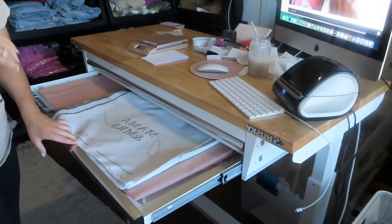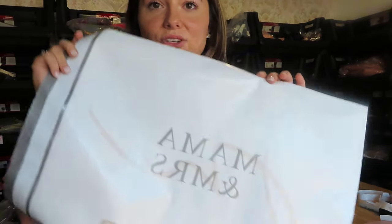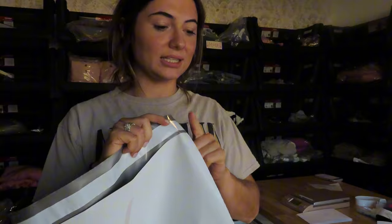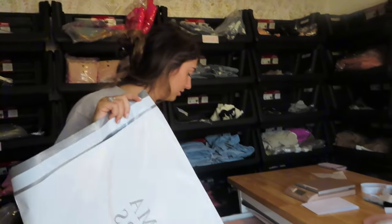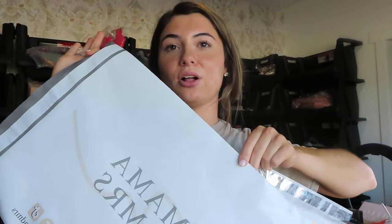Let's talk about my poly mailers. My branded poly mailers are from Sticker Mule — they are great quality. They are pricey, but they're worth it. If you're able to do branded poly mailers, it makes your brand and packages a lot more professional. Definitely invest your money into these. I only keep a couple sizes of the branded ones because they're expensive. I also use poly mailers from Amazon — they're great quality and very thick. I have used Amazon poly mailers that are not as thick, and I don't recommend those. All my branded stuff is from Sticker Mule; the unbranded ones are from Amazon and will be on my Amazon storefront.